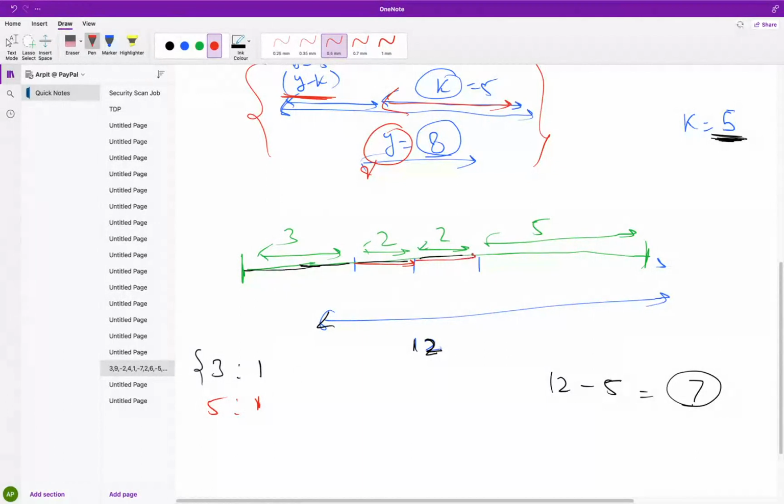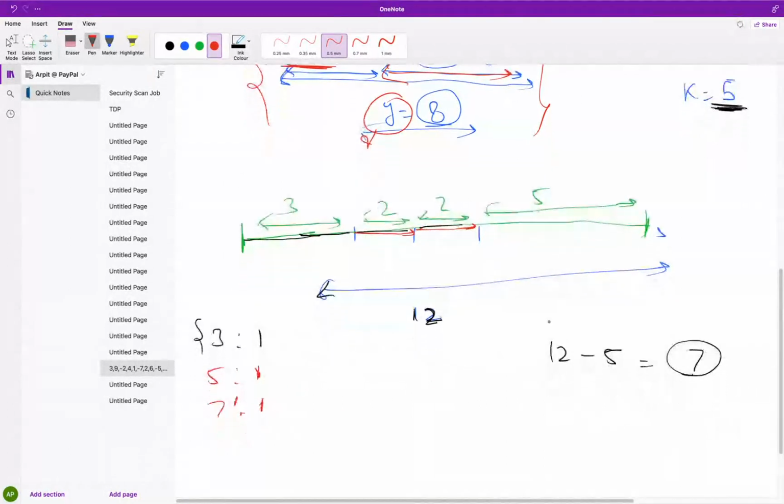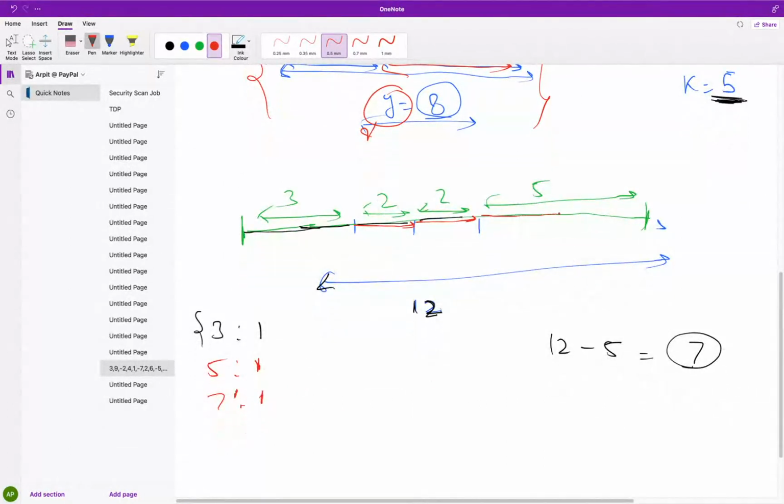Then I went here, then I looked for 7. Yes, 7 is there. Correct. And then I went for this one also, and then I'm looking for 12. So 12 minus 5 is equal to 7. Does 7 exist? Yes, it exists. So it means there is one possibility that I can get 5 easily. There is one possibility in the earlier part of the array that somewhere 5 exists.